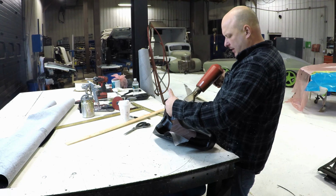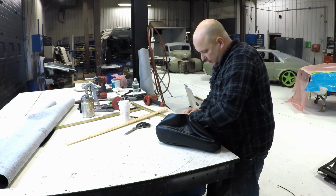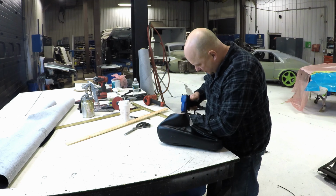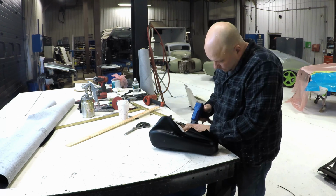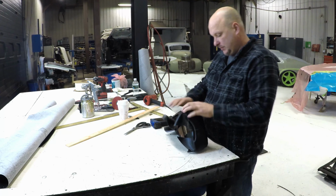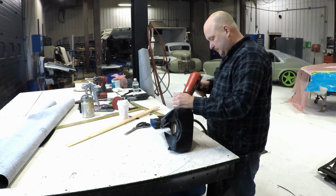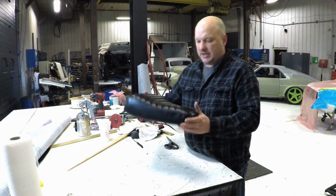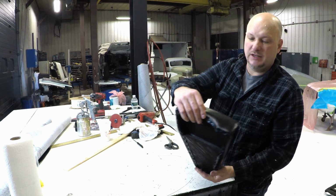Hey, some of this traditional vinyl is nice, it just warms up well and stretches really nice. You can get a nice wrinkle on it. This one here, I don't like how that was stapled on the top there, but that's how it was, so that's how it's going. Okay. Starting to look like a little seat. Let's come down a slight bit up here. Wrinkle free. Okay, so there's heat covers on, so here you have it. You can see a vintage Trials seat.